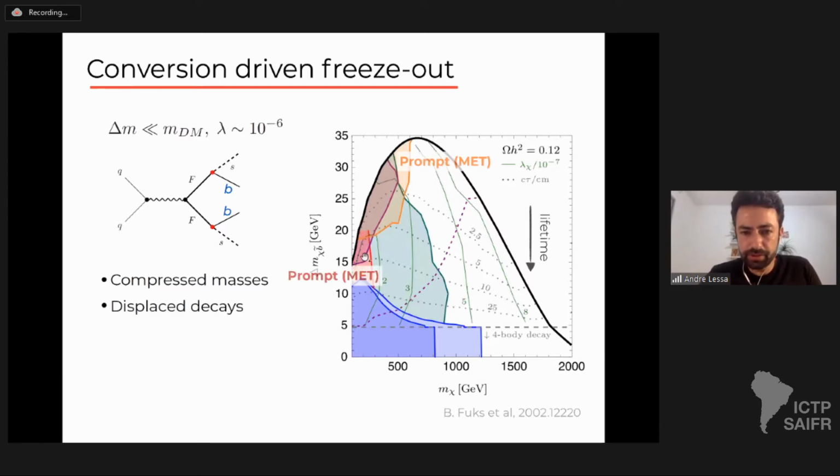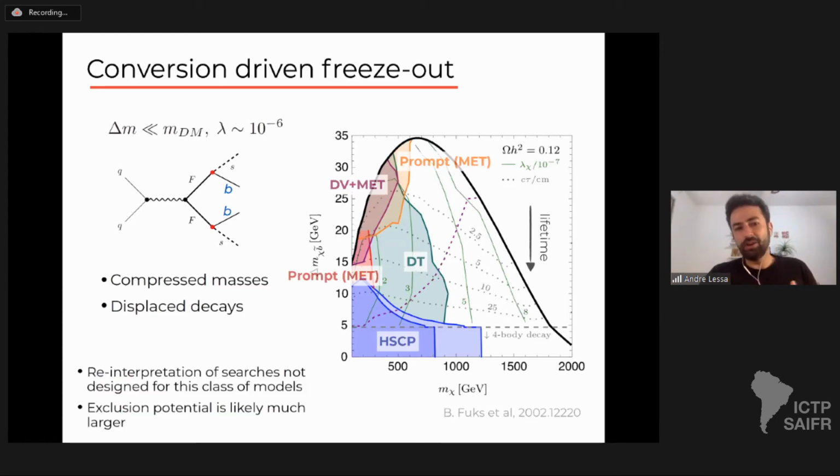So there are prompt searches that apply really for the cases where this F decays promptly. So here it has high probability of prompt decays. Here there are smaller probabilities, but still it can be searched. It can be tested with these searches. Then we have all the displaced searches, right? So for instance, here's the disappearing track search. Here is the HSCP search. And here is a search that looks for jets coming from a displaced vertex.